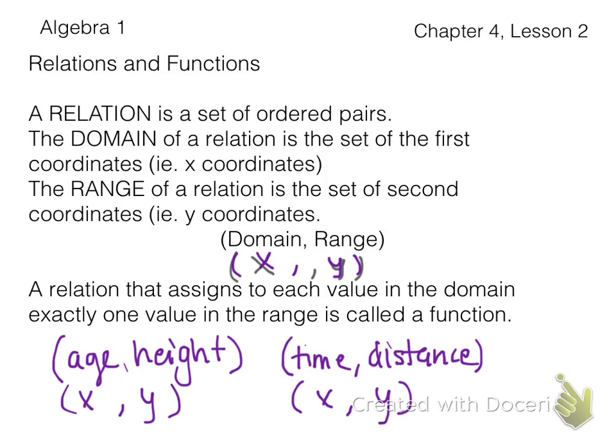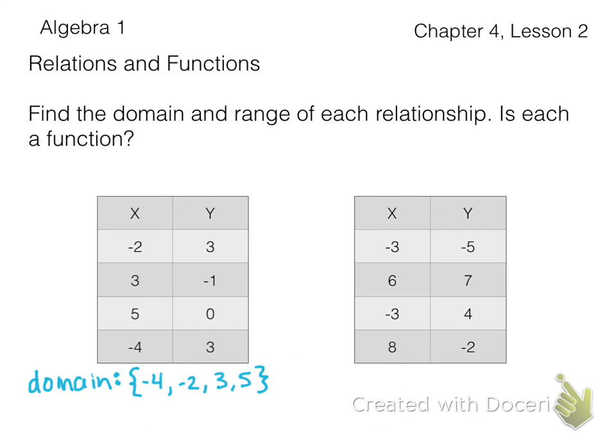So if we're looking to find the domain and range, sometimes the information will be given to you as a chart, and you just write all of the x's in from least to greatest without repeating any. So if there were two -4s in the x's, I wouldn't write both of them. I would just write one. So the domain for x in this relationship here on the left is -4, -2, 3, and 5, whereas the range is -1, 0, and 3. See how I didn't repeat the second 3. There's only really one 3. It just happens to be assigned to two different x's.